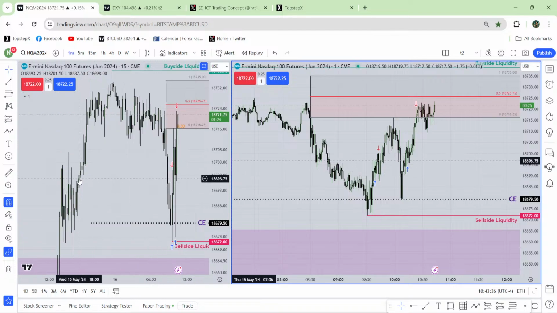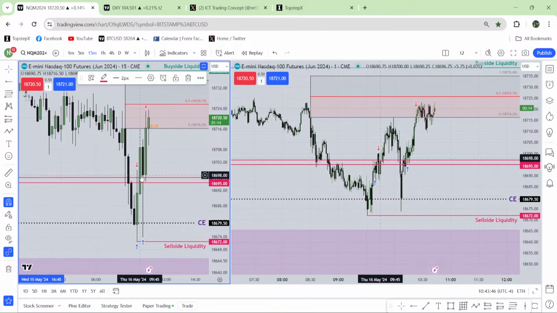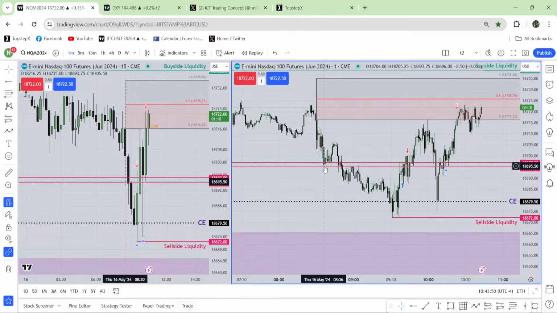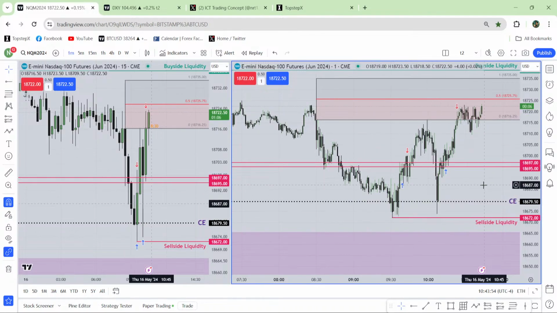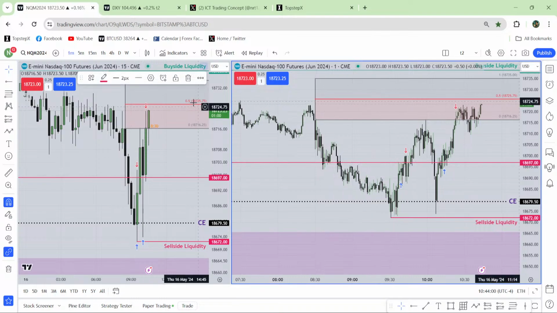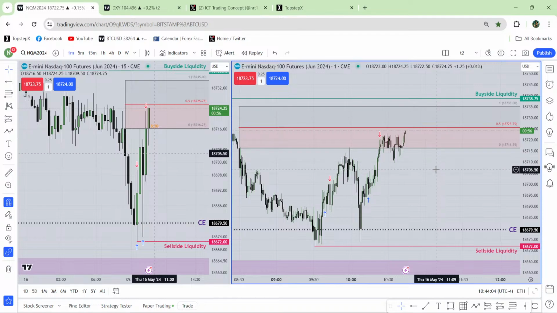Let me show you here. This is that bullish fair value gap. Let me mark it as well, this one and that one. This bullish fair value gap was my thinking that the market would reverse from there, but it went lower a little bit. No respect at all to this bullish fair value gap. I just removed it from my chart. I'm bullish until this line.